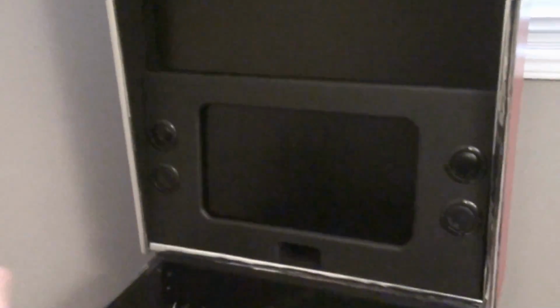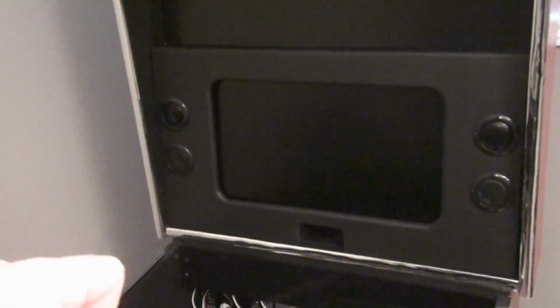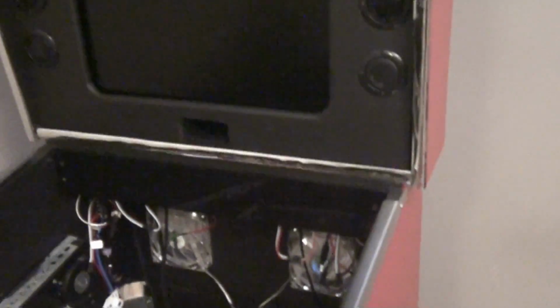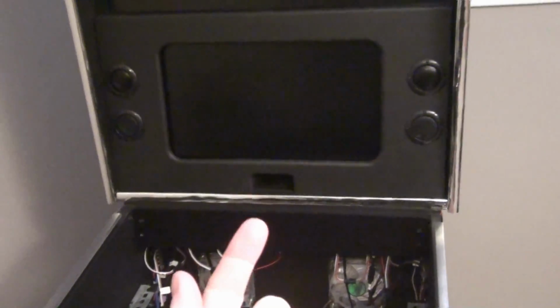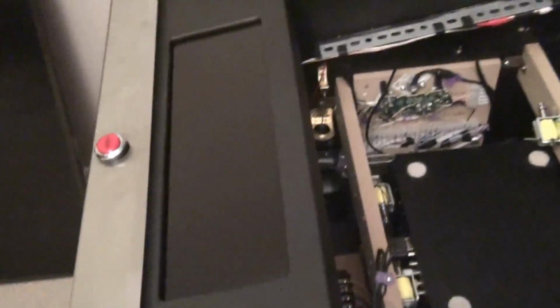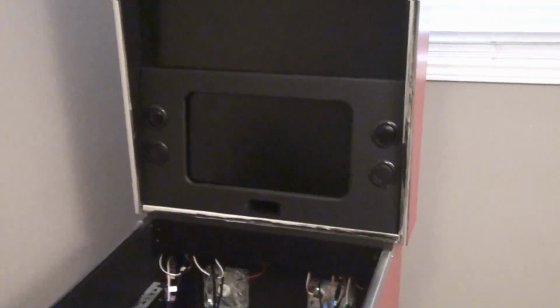No more carbon fiber wrap. No more chrome trim, except for up there, but that's going to eventually get replaced. But yeah, it's normal speaker covers. And if you look closely, you can still see I have the LED lighting inside to act as flashers as well. And this opening here, that's where my blower fan is now. It's actually right inside this part here, facing upward, and it shoots out this way. It actually works quite well. I was really surprised, because once I decided to go with this, I was like, I'm just gonna stick that blower fan in there, and sure enough, it worked really well.